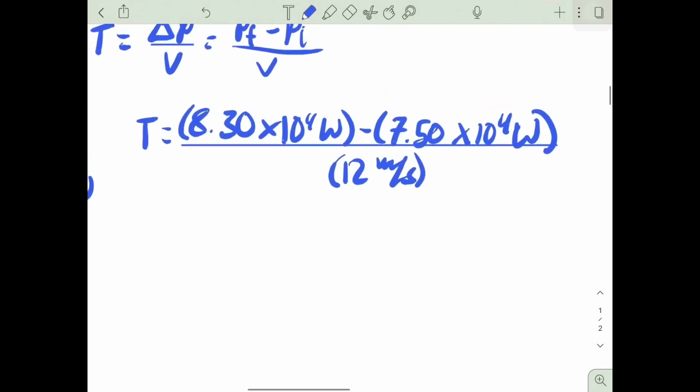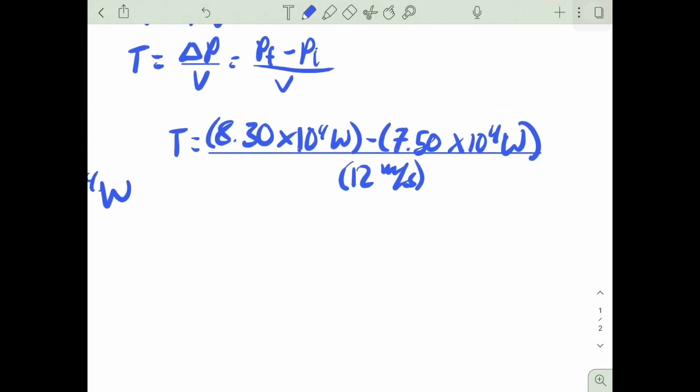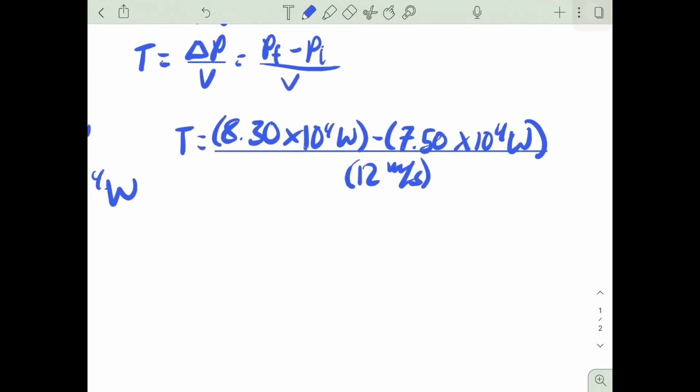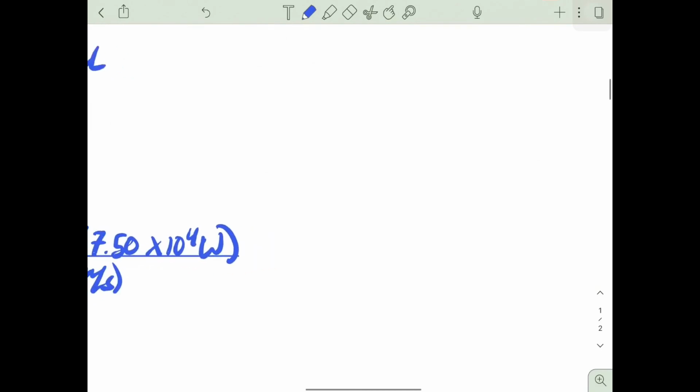Now, don't fret. If you have to do this, I'm pretty sure you can just use your calculator. If you do know how to subtract and stuff from scientific notation, that's great. You can still use your calculator. Or if you don't, then learn how to do scientific notation subtraction, because I think you're really going to need that.